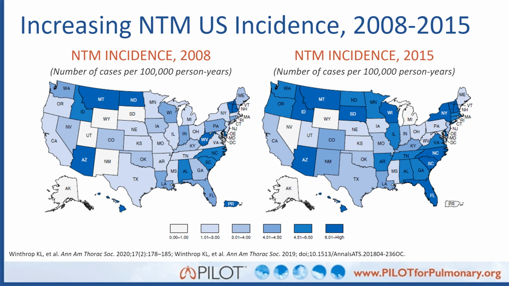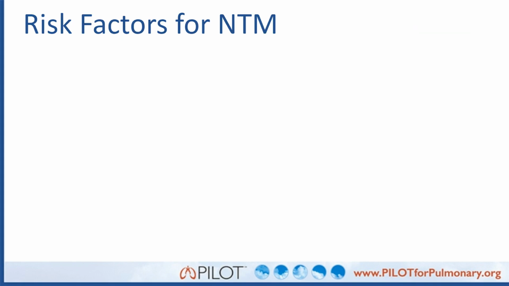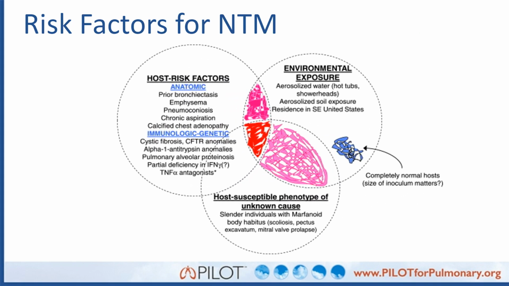It's not exactly understood, but that is one theory on why these specific states have a higher incidence of NTM. And there's different risk factors for NTM. Most commonly, bronchiectasis, which can be from a prior pneumonia or infection, can lead to underlying structural lung disease, mucus stagnation, and chronic infections that could take advantage of that, most commonly NTM lung disease.